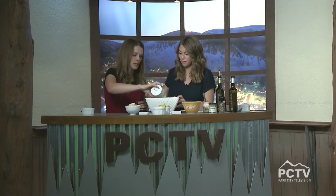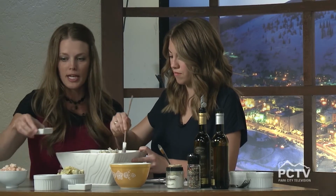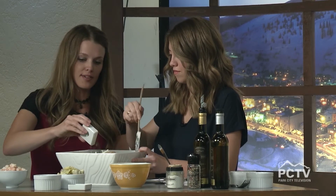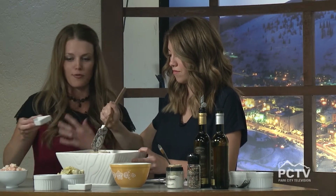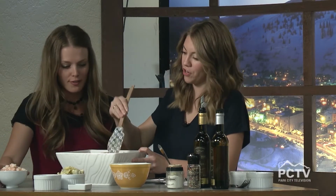To this, we're gonna add a cup of fennel. So you take the core out of that and then you just chop it. That's gonna give us our crunch in the salad. We're gonna add about 3 tablespoons of capers, and I love capers for that little bit of briny, like you bite into them and they just are so small, but they're so packed full of flavor.